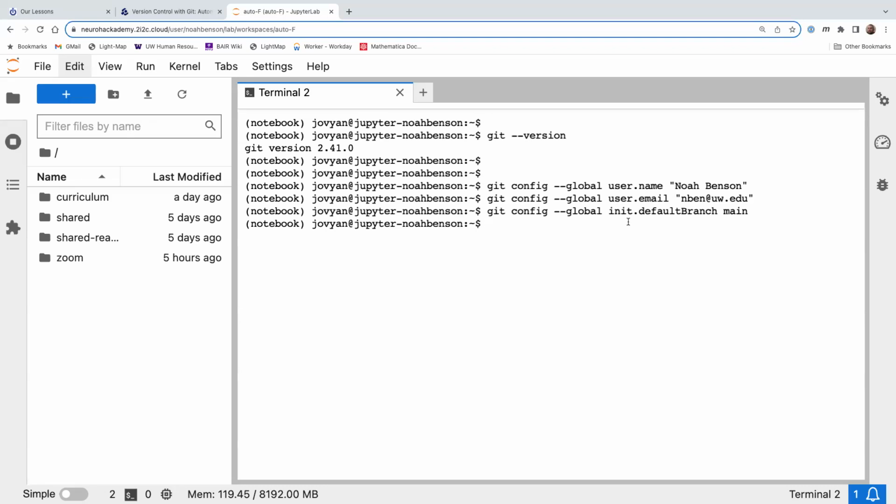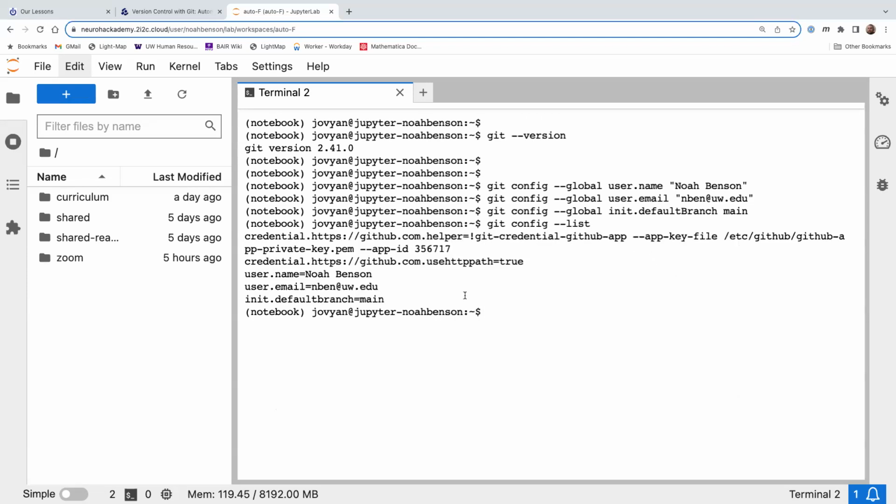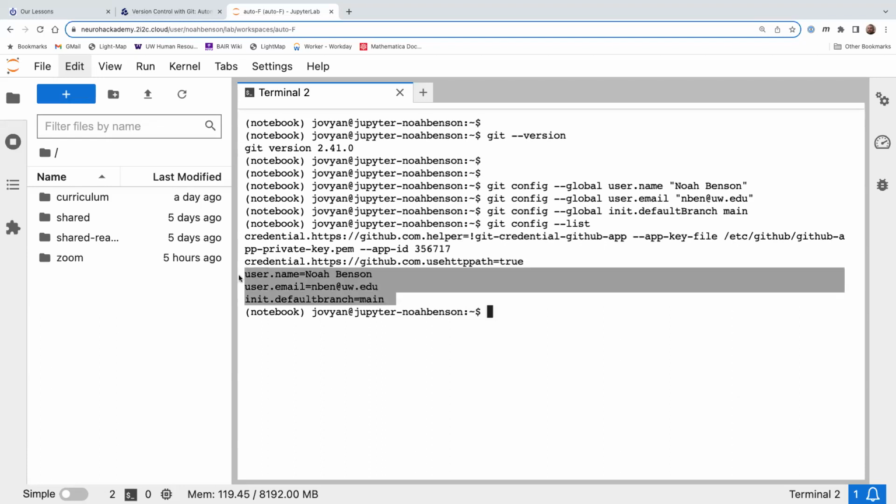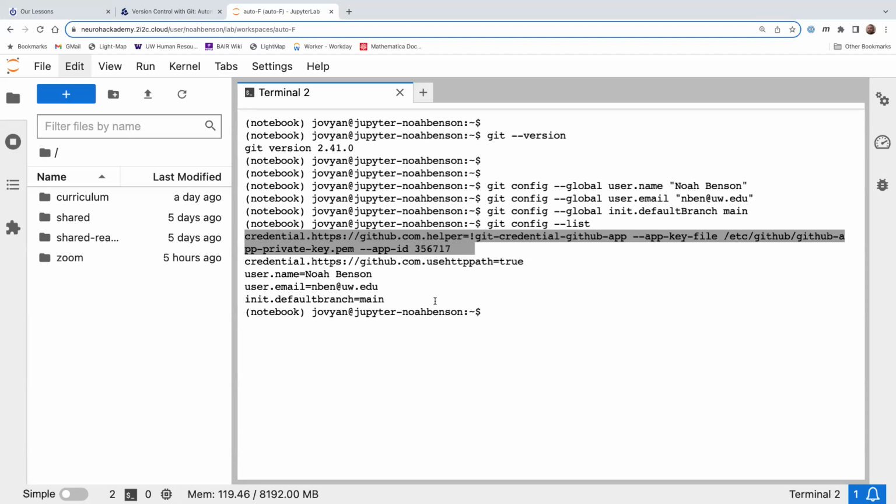Since we're setting this up on the hub, this is all we need to do right now. If you were using this on Windows, there are some other configuration options that are mentioned in that tutorial page that I showed you earlier, but we're not going to worry about them for now. Now, if we want to see our settings, we can run git config --list, and that'll show us all of our current settings. So you can see the 3 we set here, and then you can see some other stuff up here that has to do with credentials. That's kind of JupyterHub magic that we're not going to worry about.